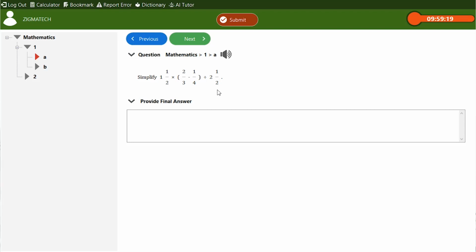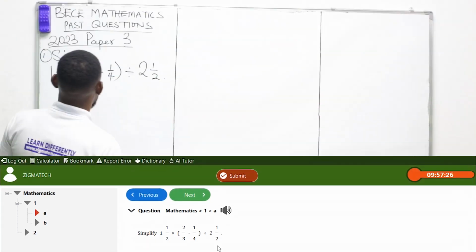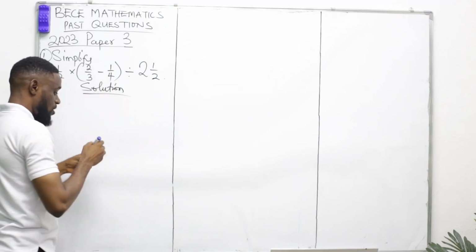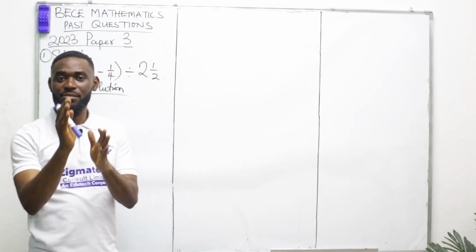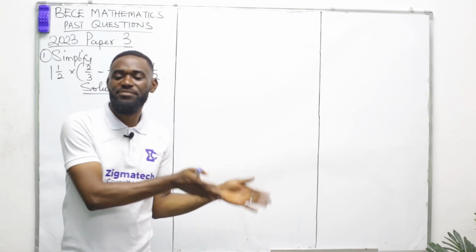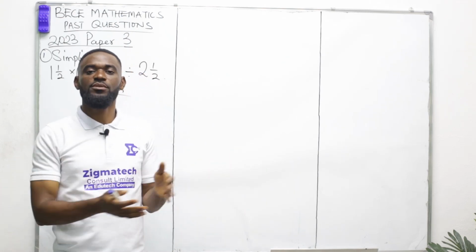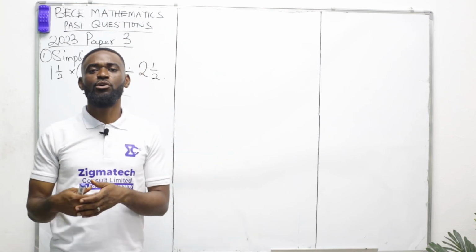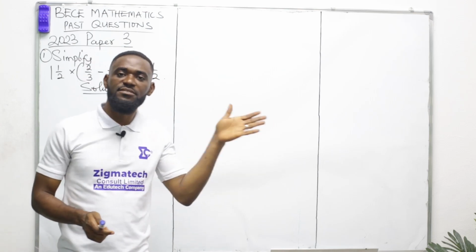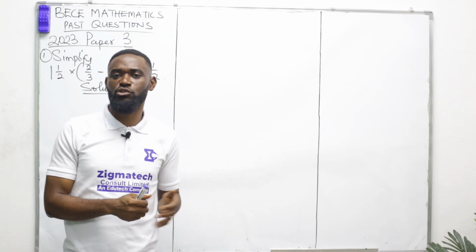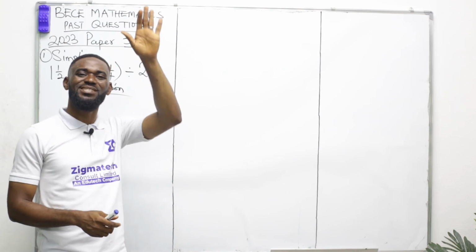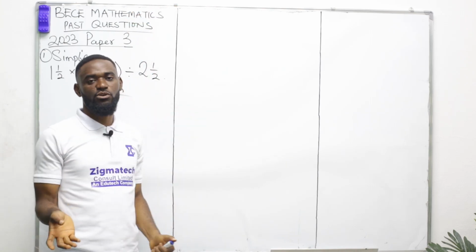So let's get that written on the board so that we solve. All right, so they asked us to do this. Okay, so let's get the solution of this. What your examiner wants from you in theory questions, you must approach differently from how you approach objective questions. Objective questions, nobody cares about how you arrive at your answer. All they want you to do is choose the correct option. But for theory questions, your examiner wants to see the steps taken in arriving at your answer.